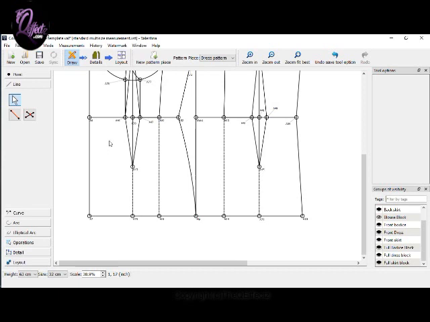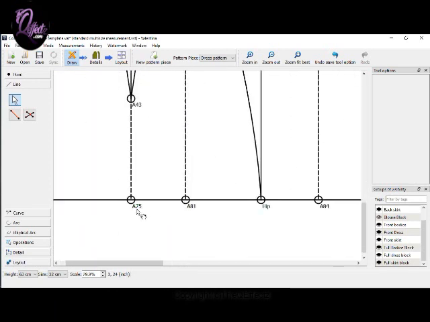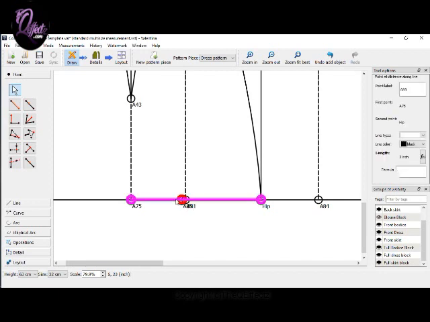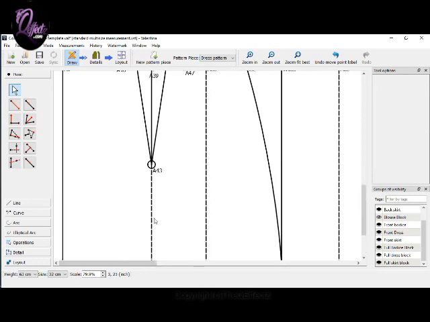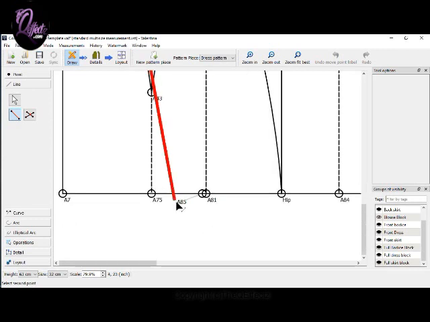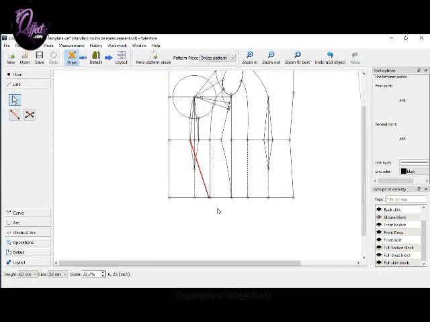Now the first thing I'm going to do is measure from the hem, I beg your pardon, from F73, I'm going to measure 2 inches towards A81. So I'm going to get the segment in two, point it towards here, and I want 2 inches. Apply and okay. It's almost close to the A81. That's awesome. So I'm going to take my pointer to the side. Now the next thing I'm going to do is draw a line from the waist, which is A46 here, down to my A85. So we have something that looks like this.